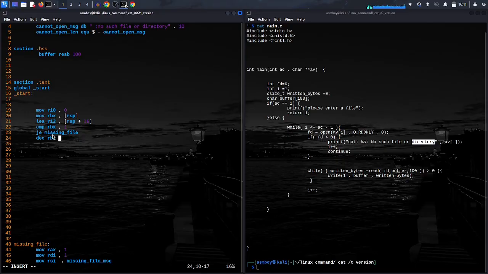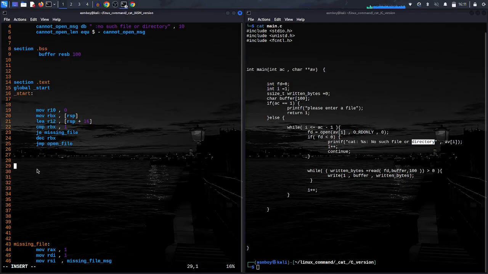And just because we are starting from 0, we need to loop until the previous element, because if we go to the last element, which is the actual number of the argument counter, we're going to face the null pointer, and we won't do this. So we're going to decrement the RBX. Then we're going to jump to open file label.